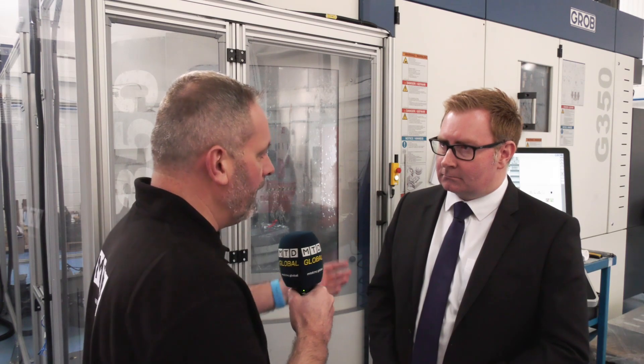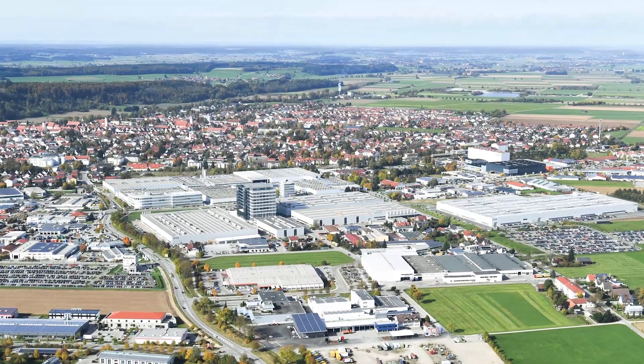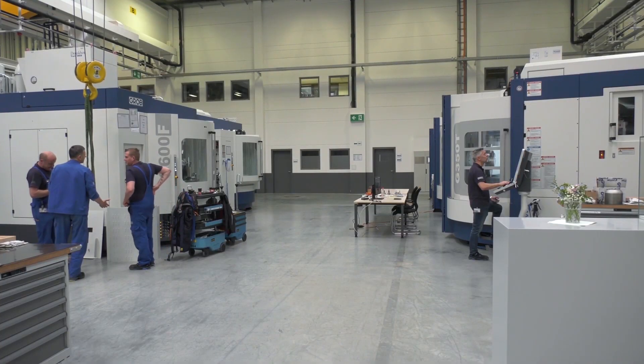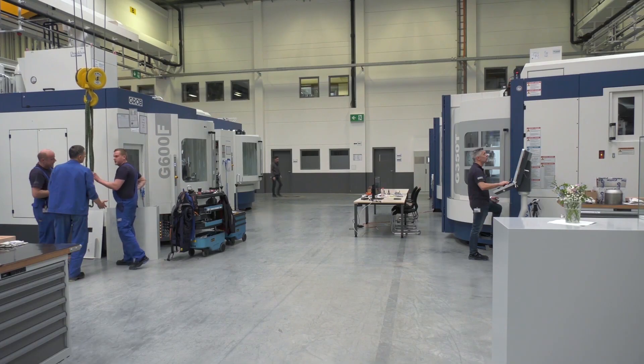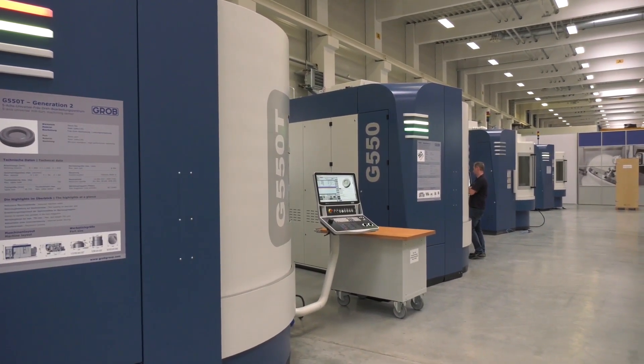I've had the privilege to be at Mindelheim — one of the largest machine tool manufacturing sites in one location, it blew me away to be fair — but your TAS centre is something quite special, isn't it? It is. We've got all manner of machines set up to do aluminium demonstrations, titanium demonstrations, small parts to large parts. We've also got an open house coming up in March, from the 18th to the 21st, and we're looking to invite customers from the UK and Ireland to join us at our open house in Mindelheim.